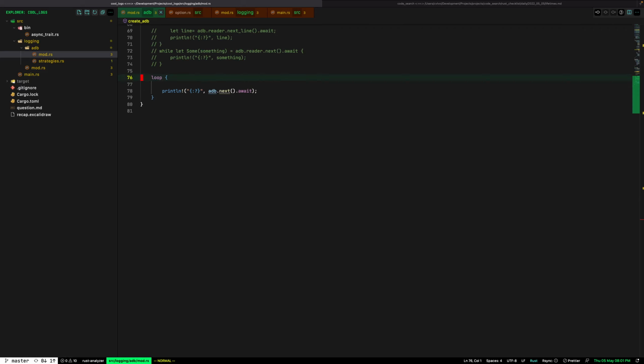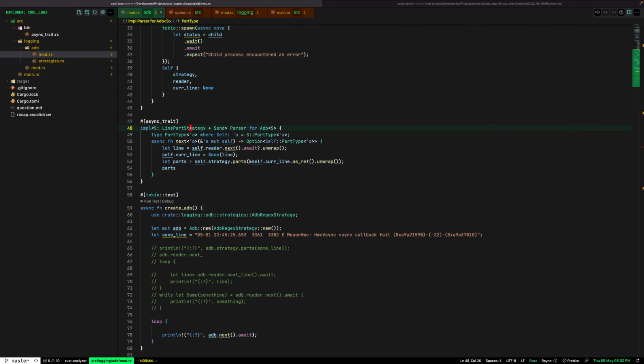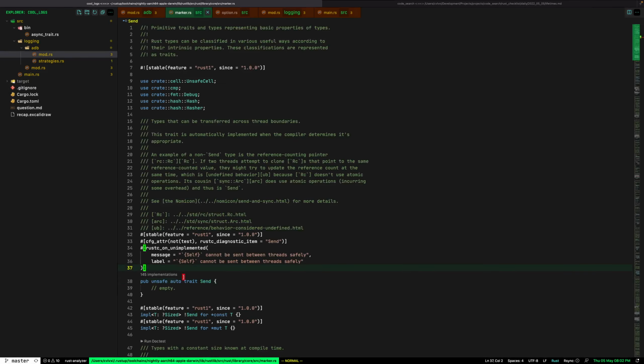Cool. Yeah, it's a bit of a mystery what Send is doing. Types that can be transferred across thread boundaries. And I suppose String is one of those. So what defines the ability to send it across thread boundaries?